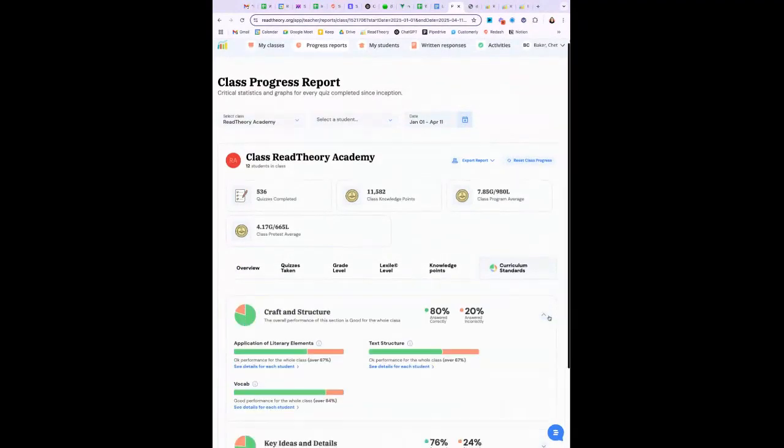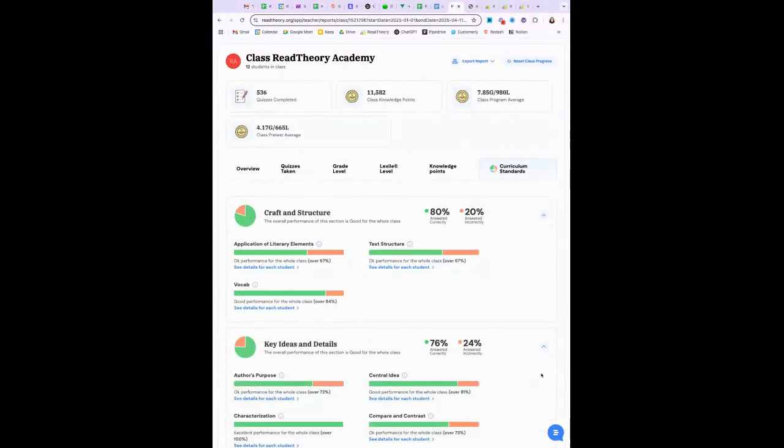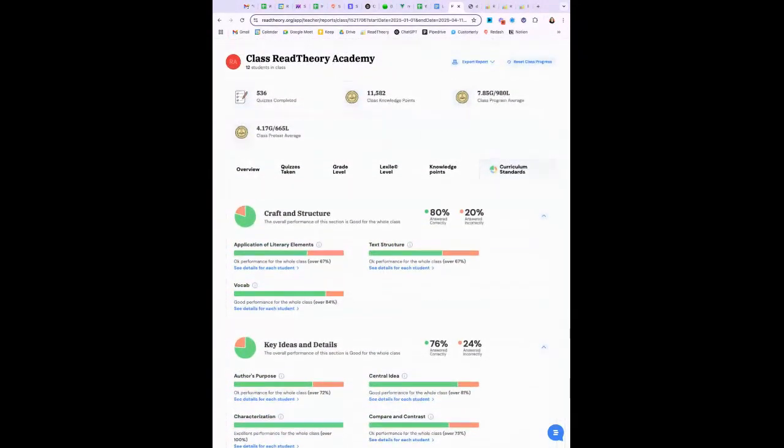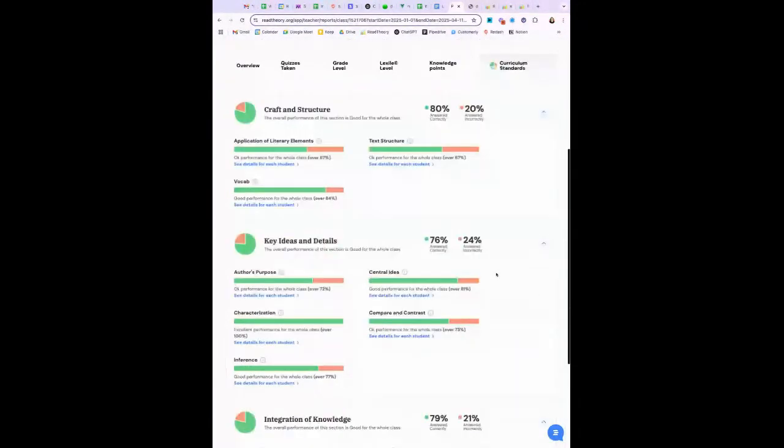As I jump in here, I can see for my class how they're doing as a whole in terms of key literacy skills. So I'm able to understand not just whether students are having a hard time or making the progress that I want, but if they are not, what are the areas that I want to address to fill in those gaps? So this is where I can really see where the gaps are. You can see for this particular class that they're doing really well understanding characters, that characterization piece. They're doing really well with vocab as well. And then there are some other areas where there's a little less consistency.